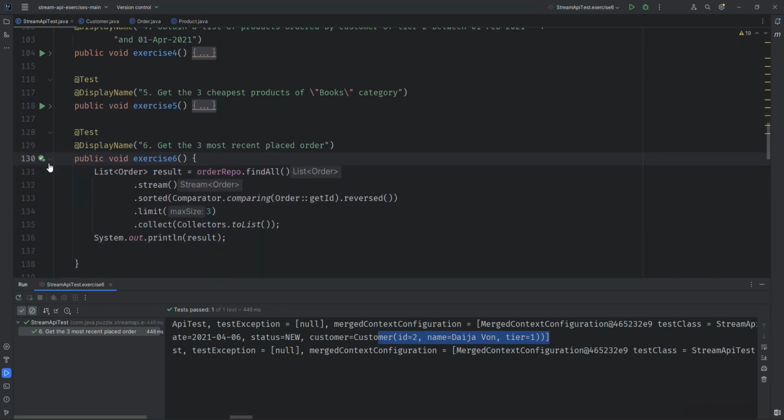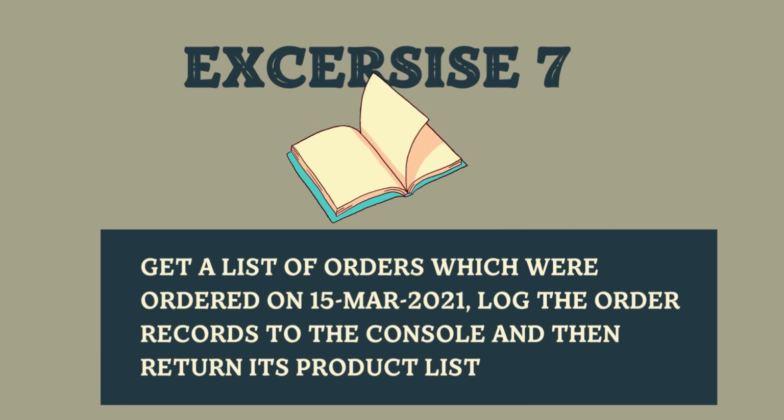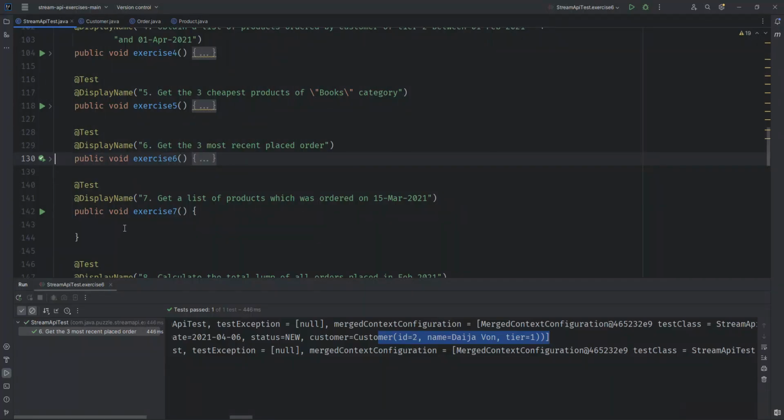Then we will discuss exercise 7, to get the list of products which were ordered on 15 March of 2021. So here I will just open it. Before moving to the coding, you can see that this exercise involves two actions.